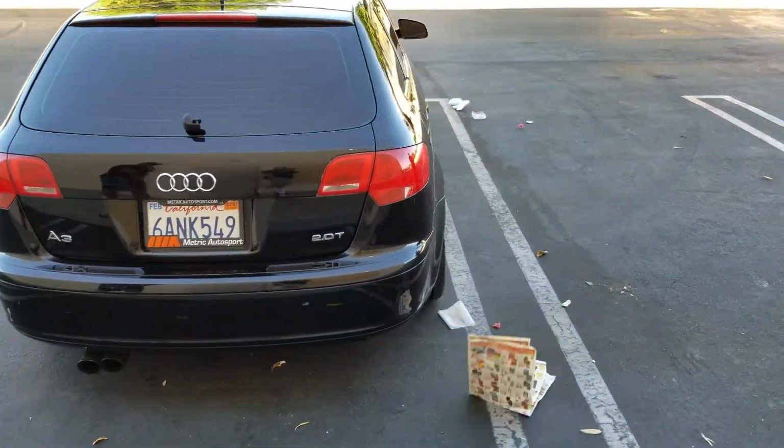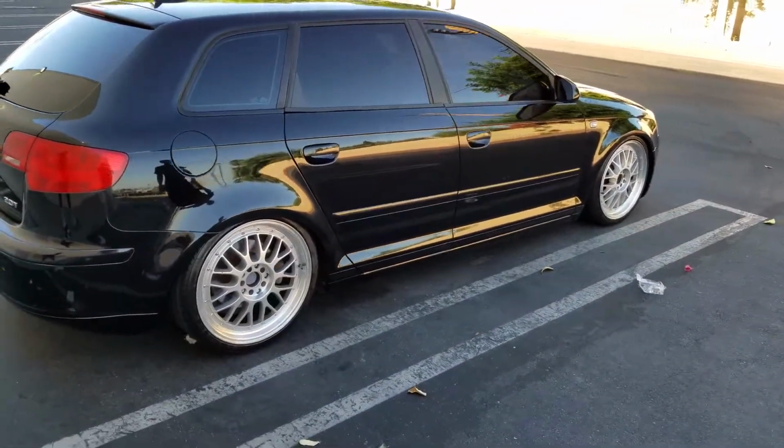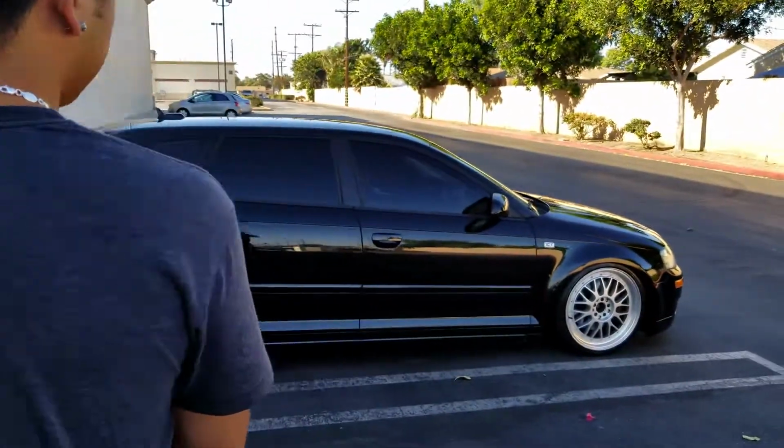You missing your Civic at all? Honestly, no. Really? I love this car. This is my bread and butter right now. This is what I want. The Civic was like a child run.